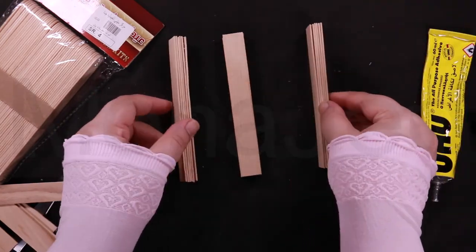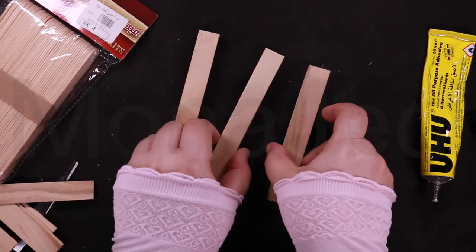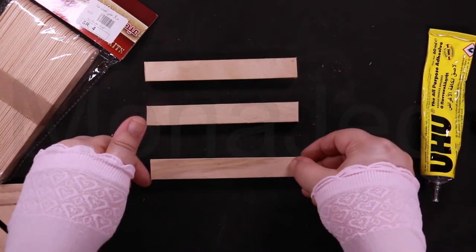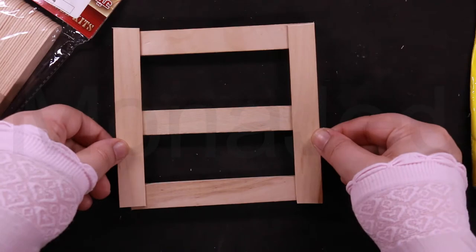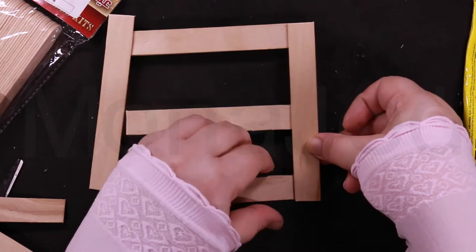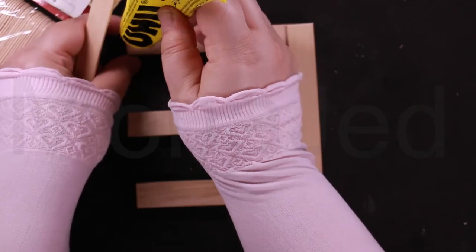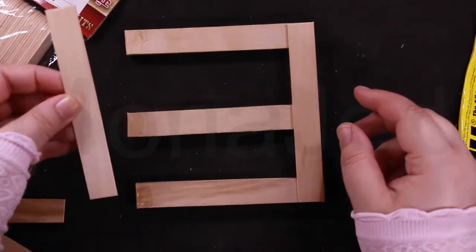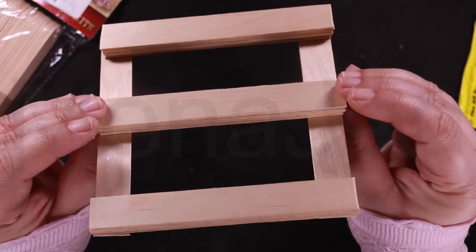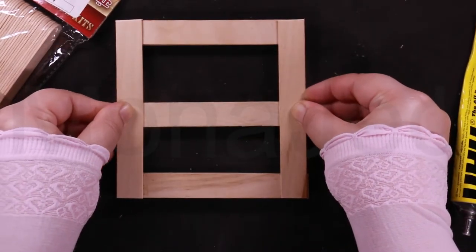You need three of those dowels. Just let them dry thoroughly. To make one palette coaster, you will need 26 popsicle sticks. Arrange the three dowels in a square shape — the middle stick should be centered as much as possible. Dab glue on top of the dowel, then set a craft stick on top wide flat side down. Repeat on the other end. This will help you keep the shape of the palette and will determine how many craft sticks you need in the middle with gaps to make it aesthetically complete and pleasing.